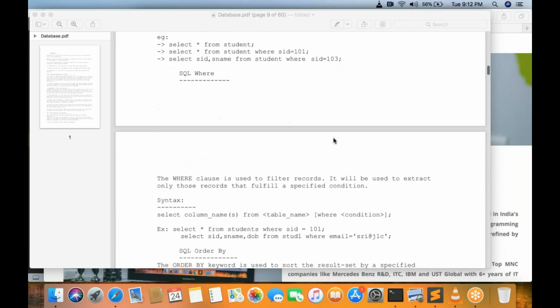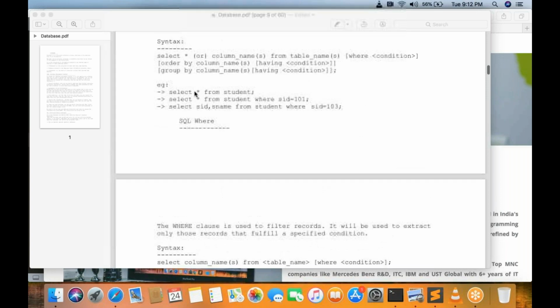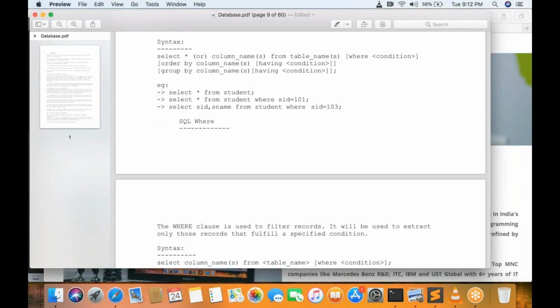Now, we have seen what the SQL where clause is, where you can specify the condition. Here we can see some examples. Select from table name, select some columns, not only the star. Star says that I want all the columns' data, but if you want, you can specify columns as per your requirement.